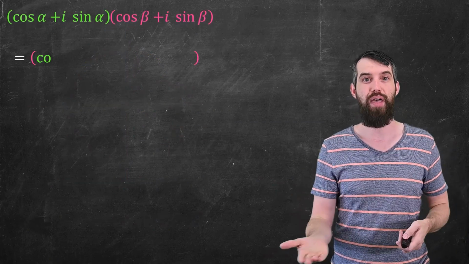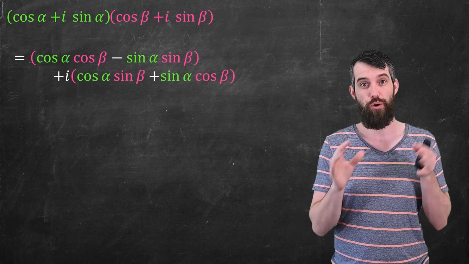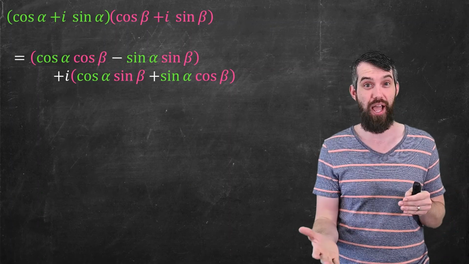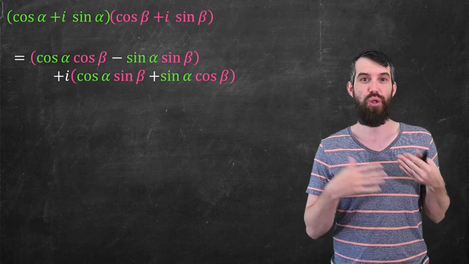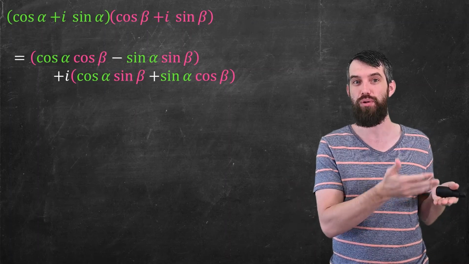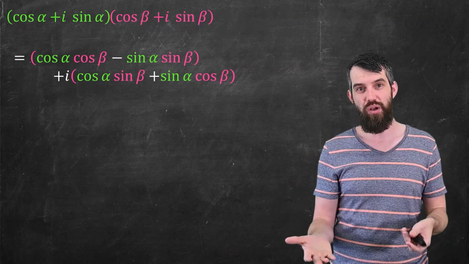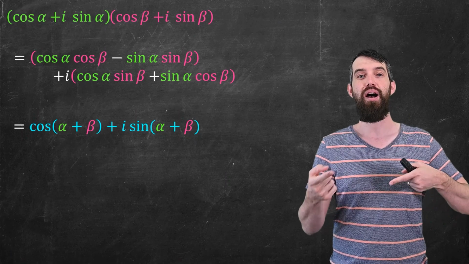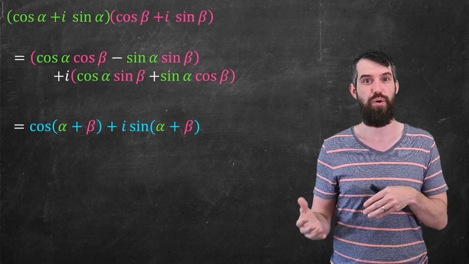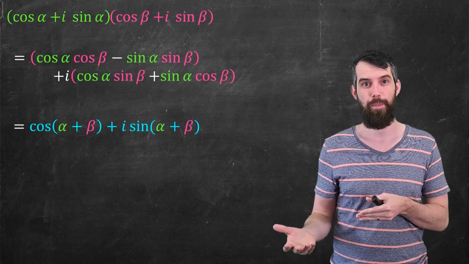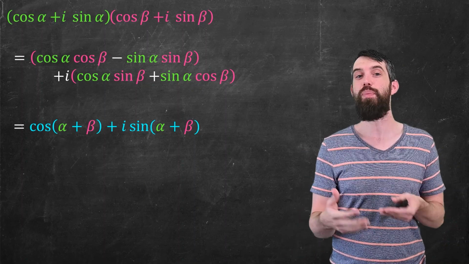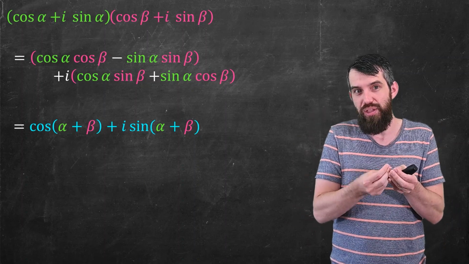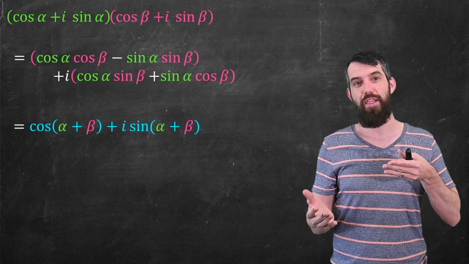Well, I'll distribute out that multiplication and I get this long expression. It's got a real component and it's got an imaginary component. And you might recognize the pattern of the cosines and the sines. This is a trig law, a law that would have been proven back in any normal trigonometry course. Indeed, the real component, that combination of cosines and sines, is nothing but cosine of alpha plus beta. And likewise for the imaginary component, this is sine of alpha plus beta. So here's the point. When you take the complex number defined by angle alpha and the one defined by angle beta and you multiply them, you end up with the complex number on the unit circle that is angle alpha plus beta.